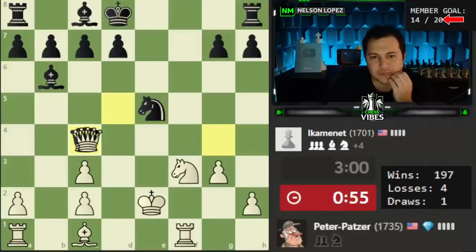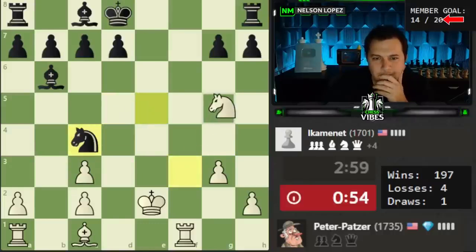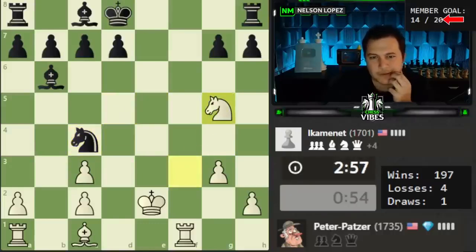I'm going to take this. Unfortunately, I wonder if I should have played bishop g5 instead. I don't know. I don't have time. I'll run out of time if I don't just make some moves here. I mean, it's possible Black can mess this up, but it's unlikely. Very unlikely at this point.